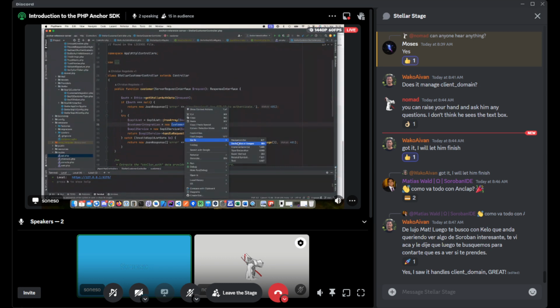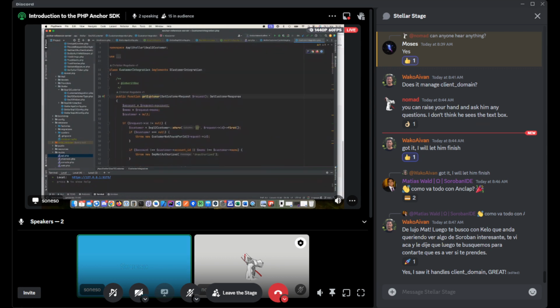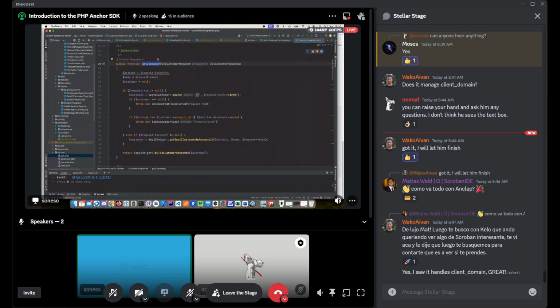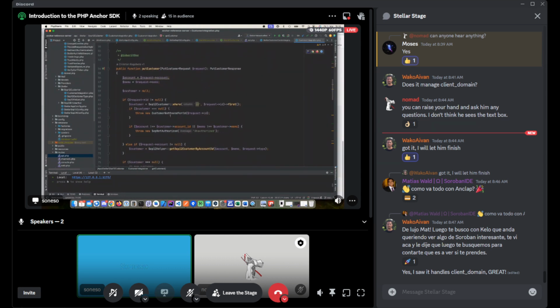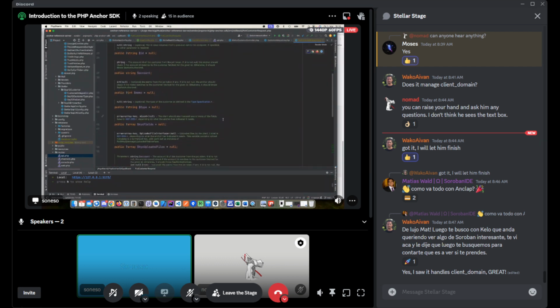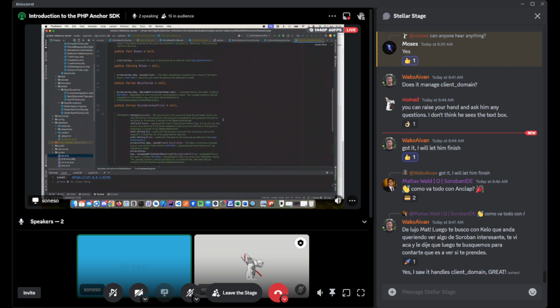It is responsible for saving the data into the database. So for example, if we want to request customer data, this will give us the corresponding data from the database. Or if we want to put the information, it stores it in the database, and so on. And as you can see here, the data already comes from the SDK in a validated way and in a very easy to use way. So the Stellar specific functionality that is needed before putting this data in the database is covered by the PHP Anchor SDK.